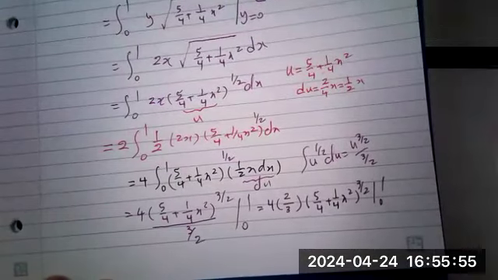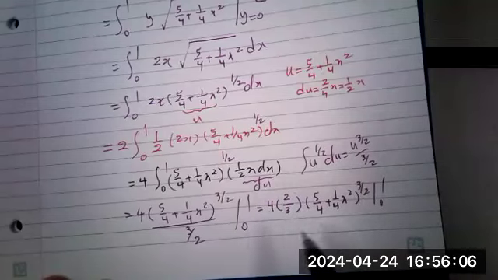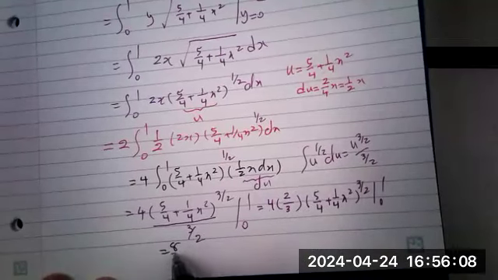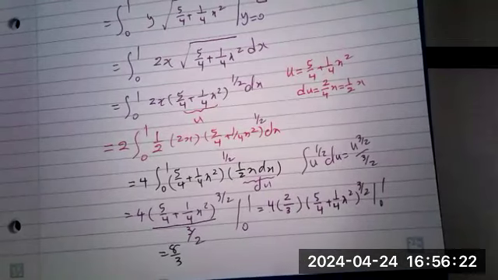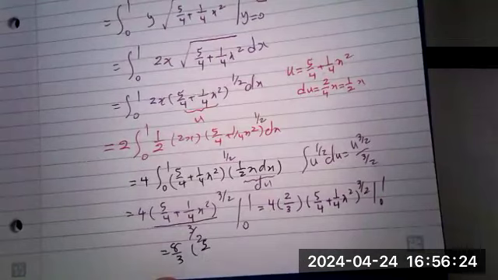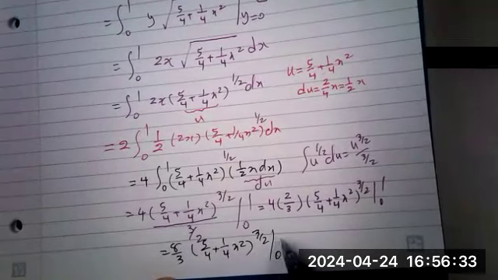You have to use your calculator if you want the nice number. Okay, if you don't have the nice number, this is going to be 2 times 4 would be 8. So we get the 8/3. See if I have the numbers for this one. I don't have it. You can use your calculator to give these numbers really. Okay, it's going to be 8/3 times 5/4 plus a quarter of x squared to the 3/2 from 0 to 1.